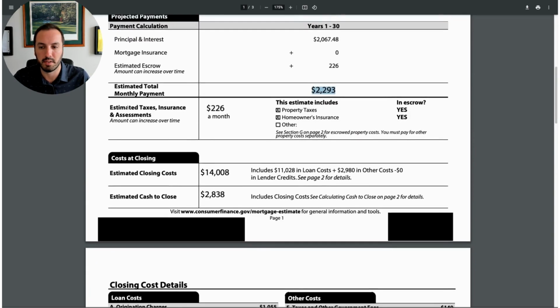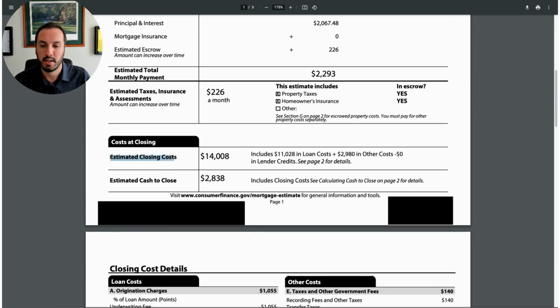And then you'll see here the estimated insurance, property taxes, and everything. This is included in the number above, and this is just breaking down what is actually included in the escrow. Escrow is basically like a bank account, as I describe it, for your house. That money is included in your mortgage payment to pay for property taxes and insurance, and it goes into the escrow account. Then when those bills are due in the future, the mortgage servicer is going to take care of those bills for you. So you can just pay on a monthly plan, and it's two fewer bills that you have to pay attention to on an annual basis.